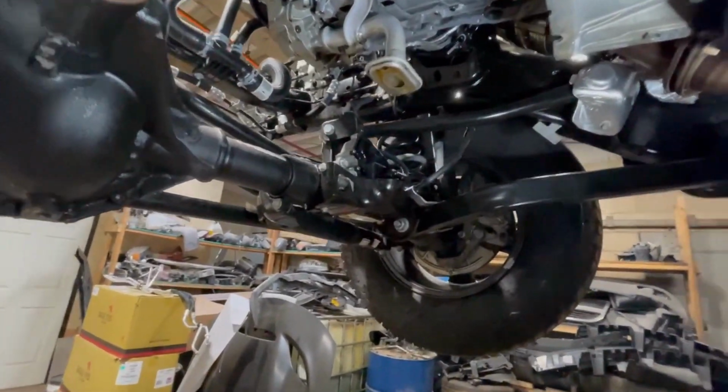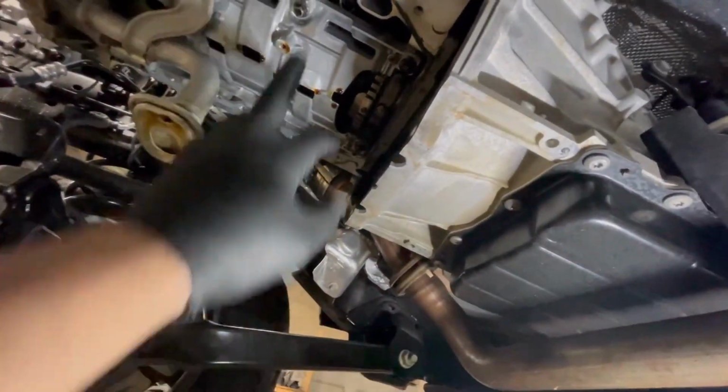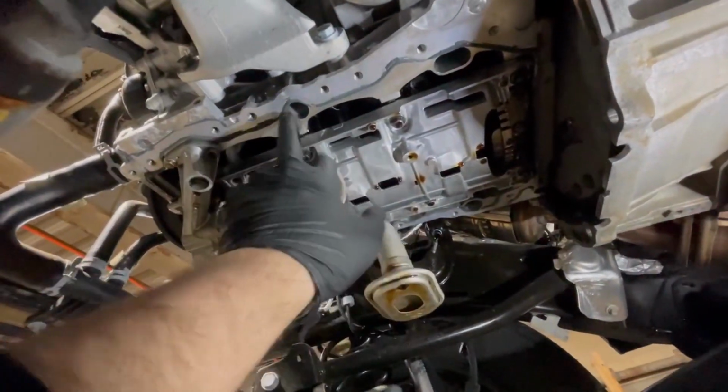Okay guys, I got the oil pan out. It was a lot of work. It wasn't like a gasket between them, it's like gasket maker, which stuck on there pretty good. Now all I have to do is clean this stuff up, put some new gasket maker on.